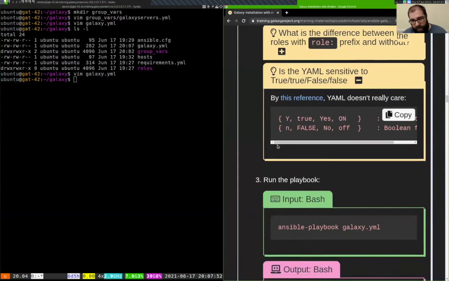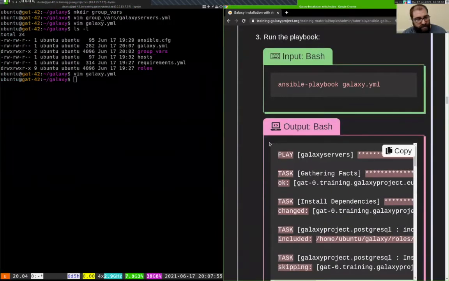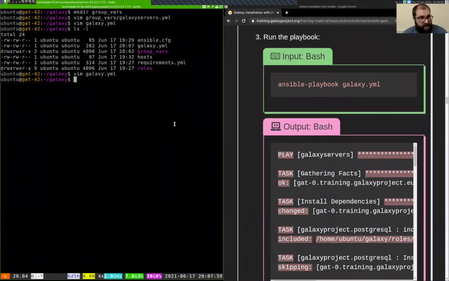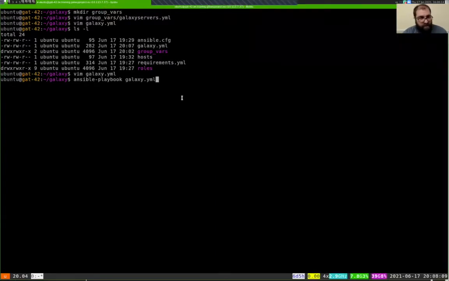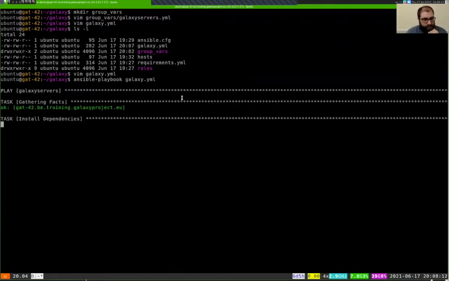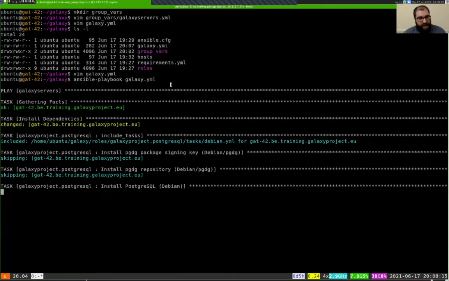Okay. Now we are ready to actually do the first step of modifying our system. So we're going to run ansible-playbook galaxy.yaml. And then let's see what comes out. So this is the process of actually running an Ansible playbook. You can see the things that were written into the play then become these output lines. And Ansible is very good about telling you what things it did or did not do, and what things it did that caused changes or didn't cause changes.